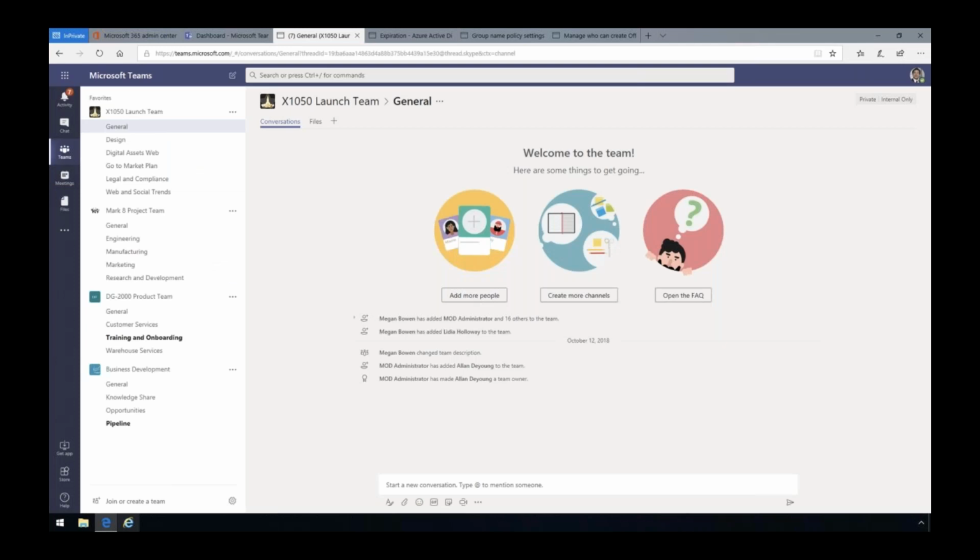Team owners can archive a team when it's no longer active, but they want to keep it for reference or to reactivate it in the future. An example of this that I recently used with one of our customers was they created an onboarding team specific to bringing in new employees to the organization, and they put assets out within the team, such as the employee handbook and things that were generally static, not subject to change, maybe might change seasonally or once a year. They took that team and they archived it because it is still accessible.